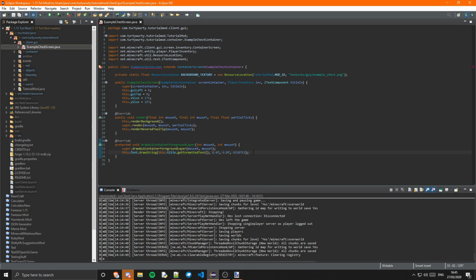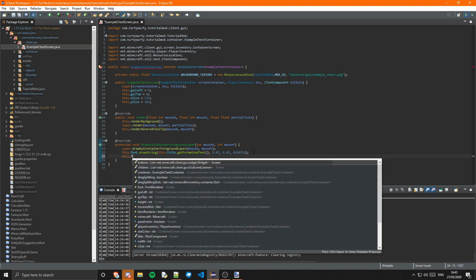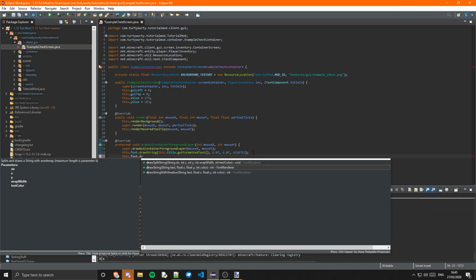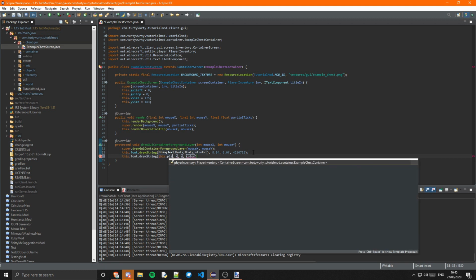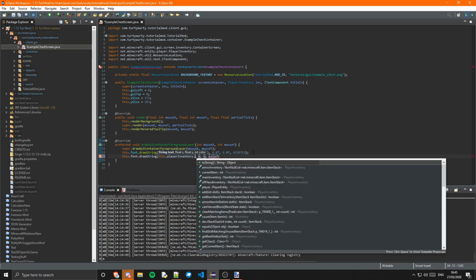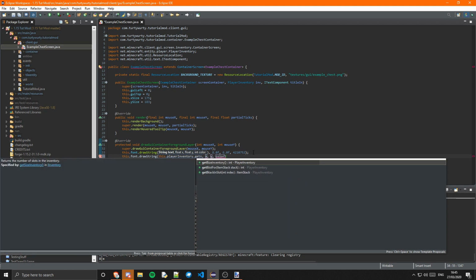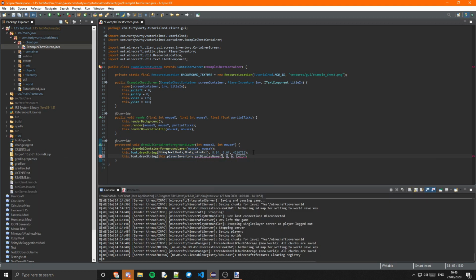And then obviously you need to do the player inventory as well. So once again, it's this.font.drawString, and that is instead this.playerInventory.getDisplayName.getFormattedText, and that is going to be 8.0f because you want that X to be the same, and I found that the Y should be 90.